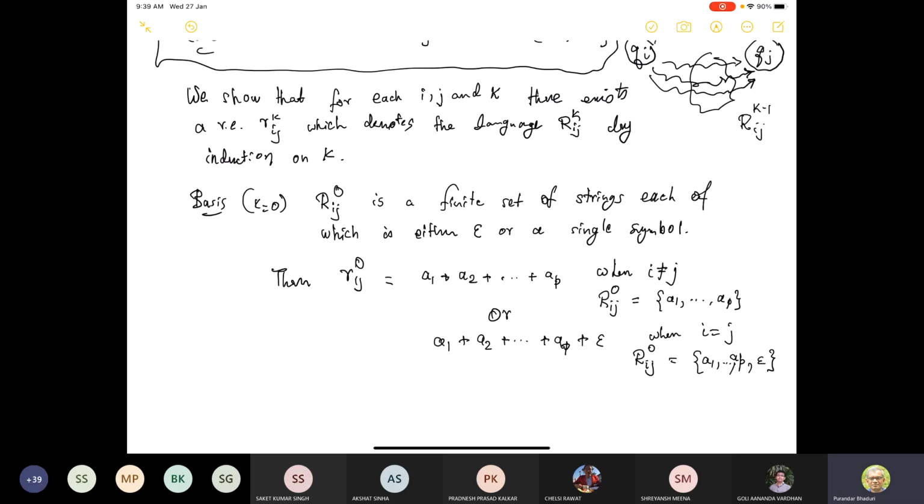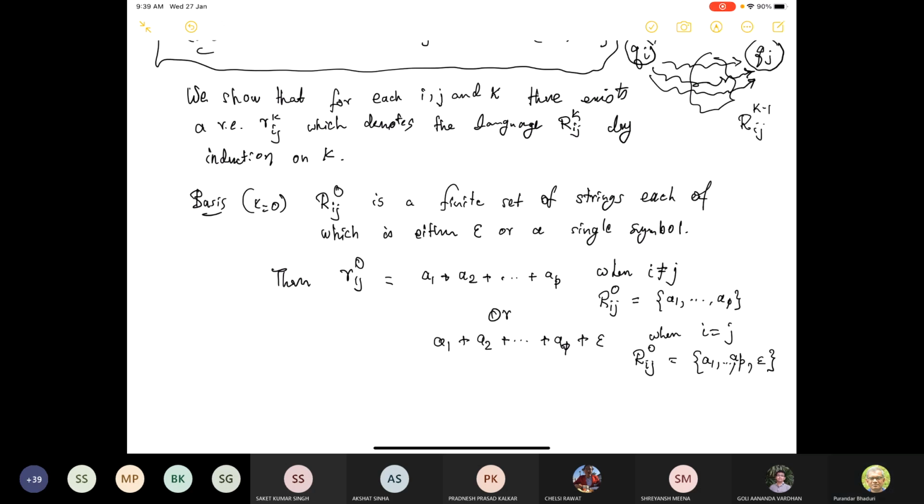And look at the labels of those transitions, and just output the sum of all those. And what if there is no transition from Qi to Qj? What would this sum be? Anyone?